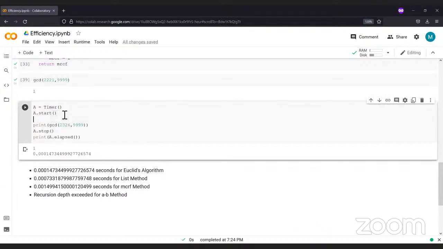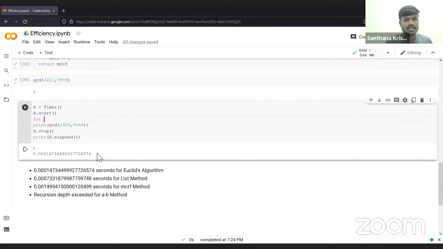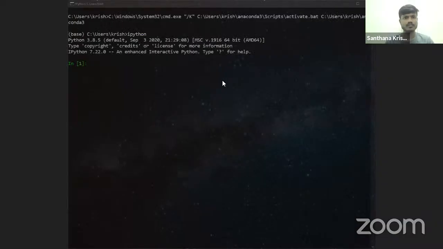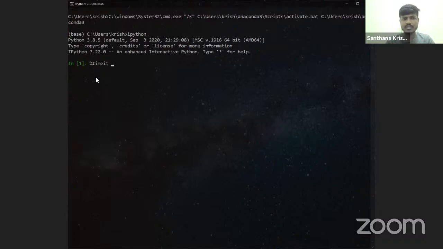Okay, so, sir, if we put a loop here, can you suggest any code so that the value comes out over here? Actually, if you are using an IPython notebook, Colab, there is a module called timeit. Sir, can you share your screen and then show it? Okay, I'll share that. Timeit. One minute, I'll share my screen. I'm simply opening the IPython console. If you are using the module timeit, it will time whatever operation you are doing.